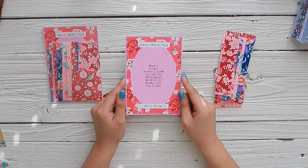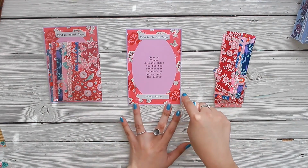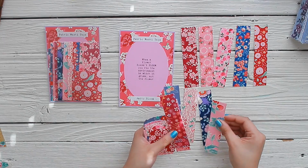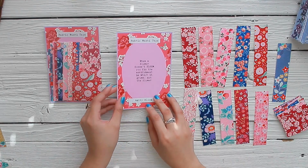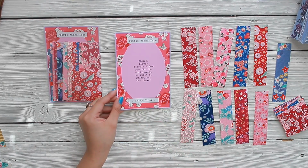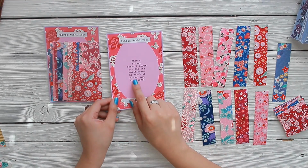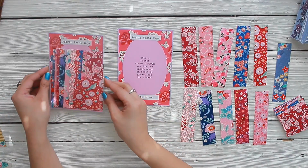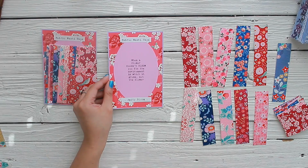So let's start looking at all of the fabrics and the packaging. This is the new and upgraded packaging that I designed for the fabric washi tape. As you can see, it's the same postcard, same size, but this time in the center and from now on, I wanted you guys to feel like you were opening up a present that was made specially for you. I pride myself on making good quality and beautiful things, but I want to make things with meaning, things that touch your soul, just like it touches my soul to make it. And to make it more personal for you all, I'm going to start putting a phrase in the center as like a little surprise so that if you look at it like this, you wouldn't even know. But when you take out the fabric washi strips, this is your surprise and it's for you. It's a message from me to you.